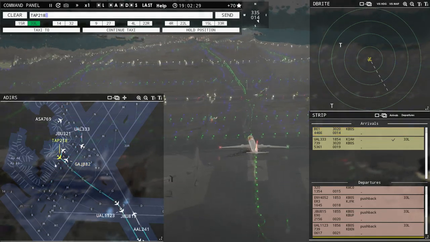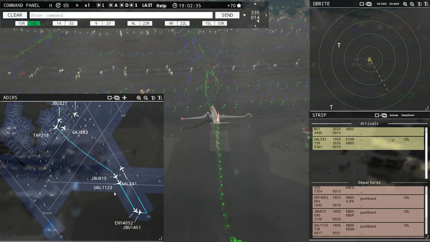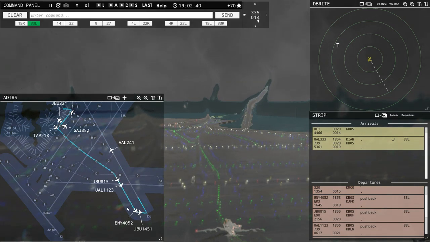Air Portugal 218, continue taxi. Continue taxi, Air Portugal 218. JetBlue 1451, runway 33 left, line up and wait. Runway 33 left, line up and wait, JetBlue 1451.